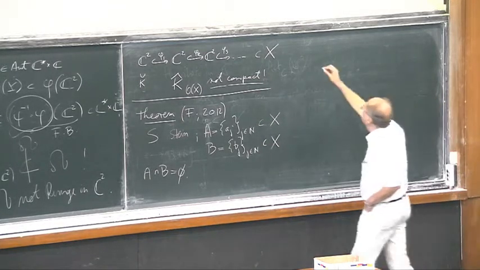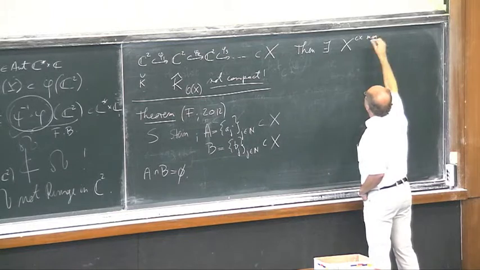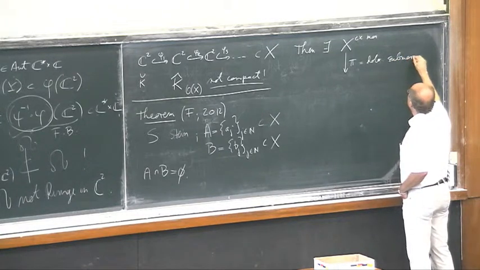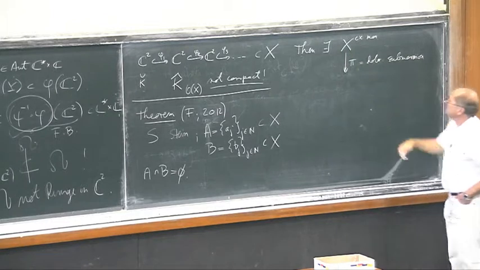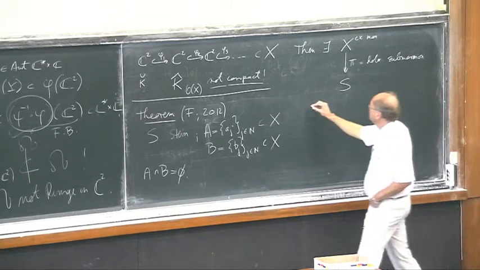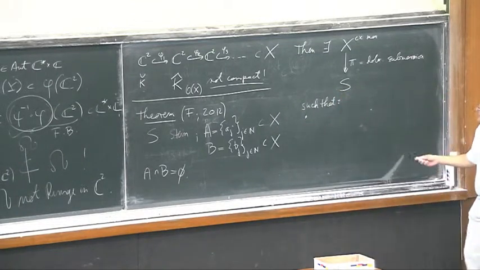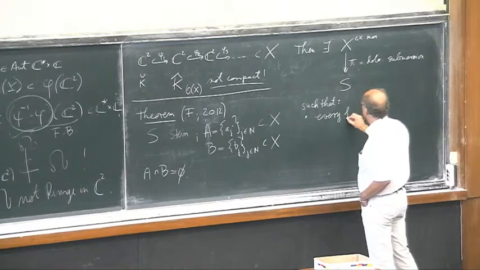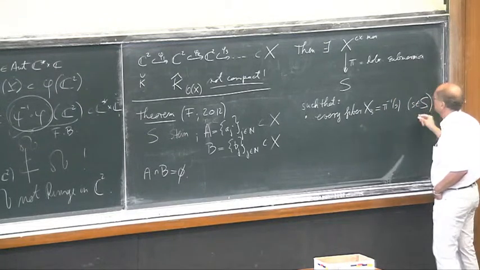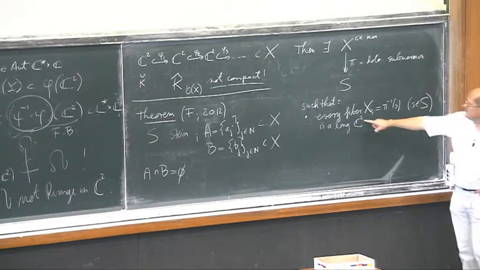Okay, then there exists a complex manifold X and a holomorphic submersion, so this means a map with surjective differential, onto S such that, first, every fiber X_s, which is pi inverse of s for any point s of S, is long C2, or Cn if you like, but let's just state it with C2.